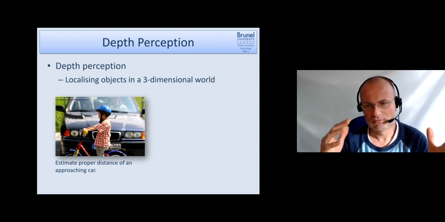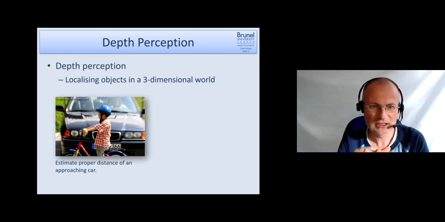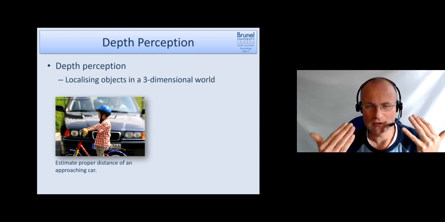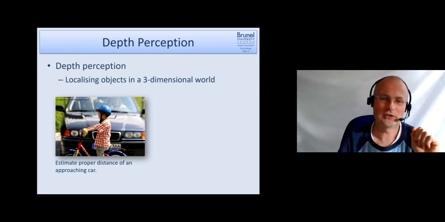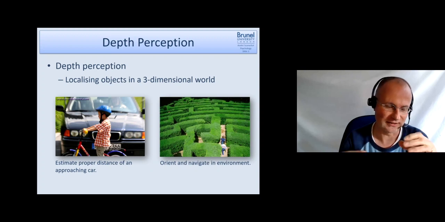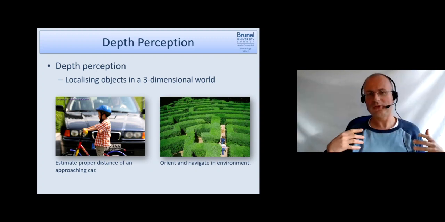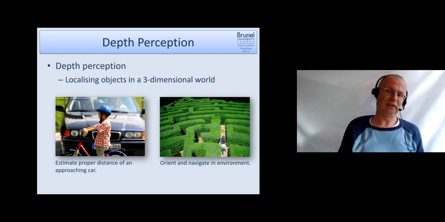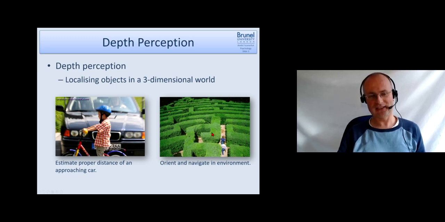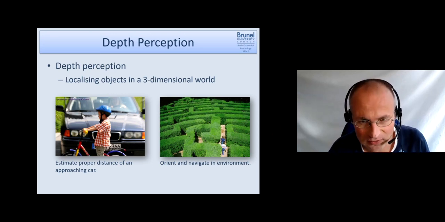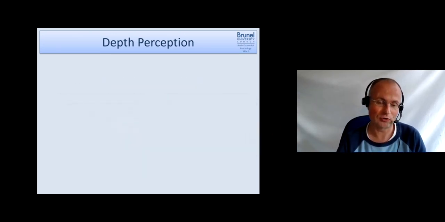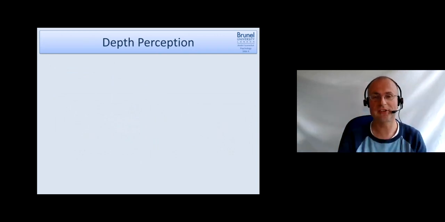For instance, if we want to cross the road we have to estimate the distance of an approaching car. Can we still cross or is it already too close and too fast? As another example, we have to be able to navigate in our environment, not only in complicated mazes but already in our houses or apartments or on the streets. For that, it's good to have a representation of the depth around us.